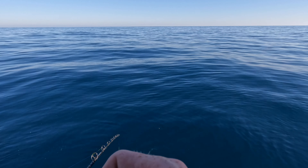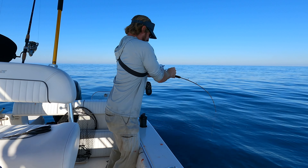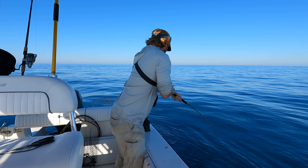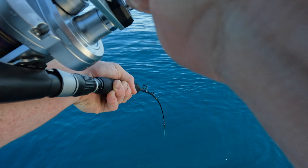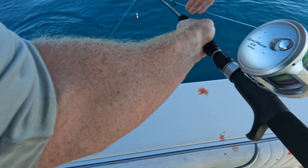The next negative is only going to apply to some of you, but the learning curve. I did not have experience with a conventional reel, so it's a little strange for me to reel with my right hand — I'm used to spinning reels where I reel with my left and hold the rod with my right. With that being said, this reel is also very wide. So when you hook a big fish and you have all that tension on your forearm, you feel a little awkward trying to reel with your right, and you get a lot of twists. After I fish eight hours, my forearm will be bruised up from the amount of roll I'm getting and the reel handle hitting my forearm.